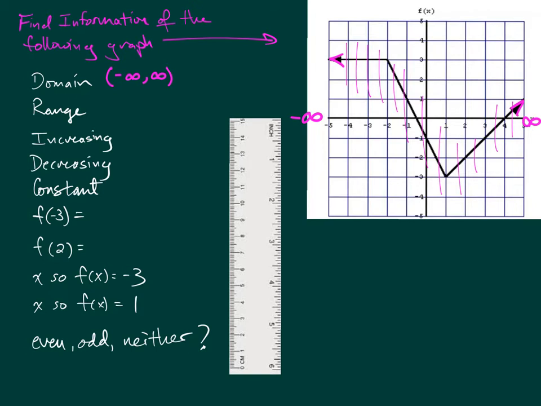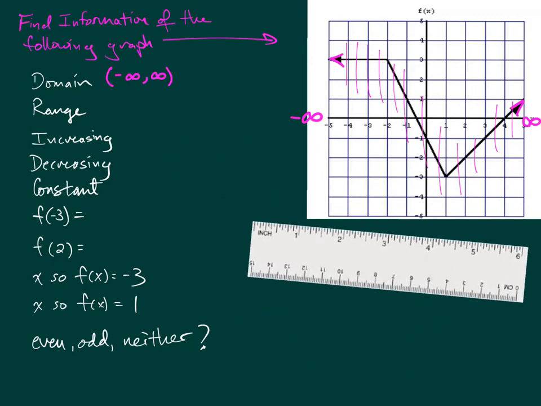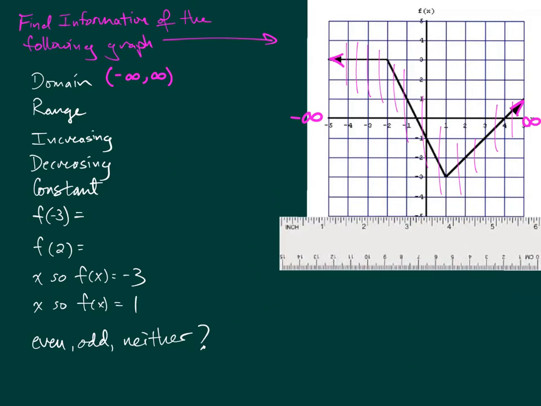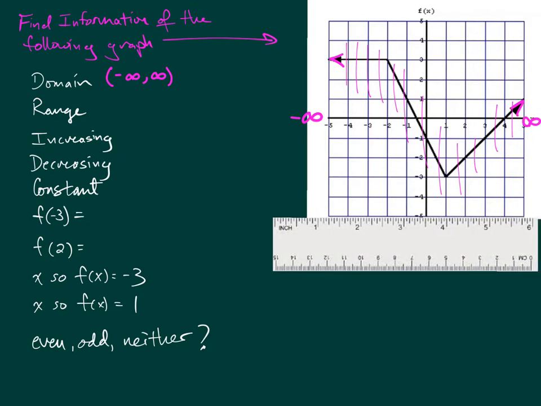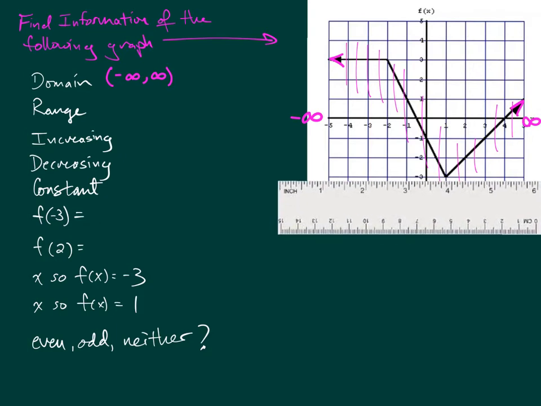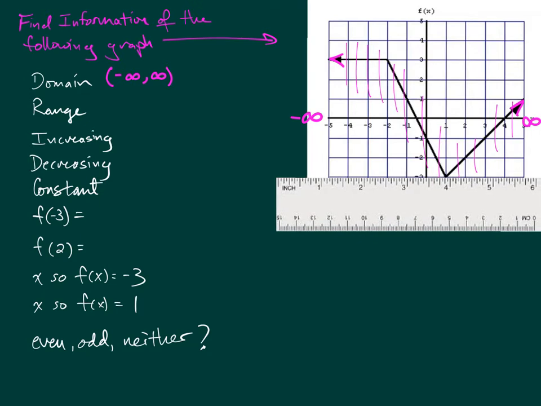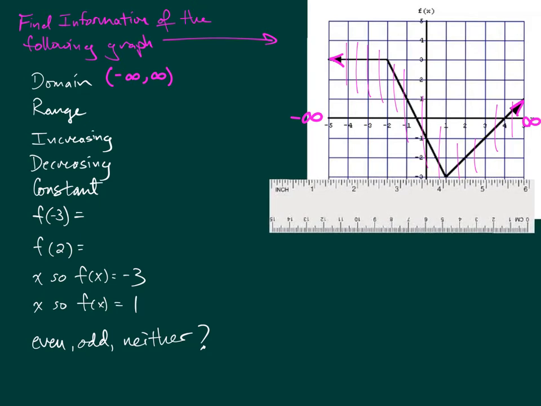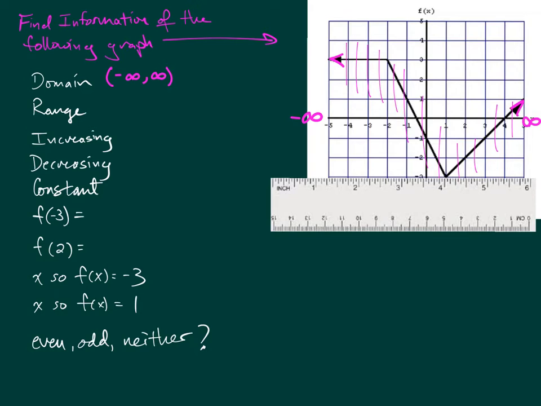All right, so now the next thing we need to look for is the range. So I'm going to take my trusty straight edge here, get it as close as I can, there we go. And to find the range, you're going to start at the bottom of the graph and report back some y values. So we'll go bottom up and report back y values. I don't think I mentioned this. The domain is the set of all x values, and the range is the set of all y values. So it looks like here that the lowest y value that I will find on this graph is negative 3.